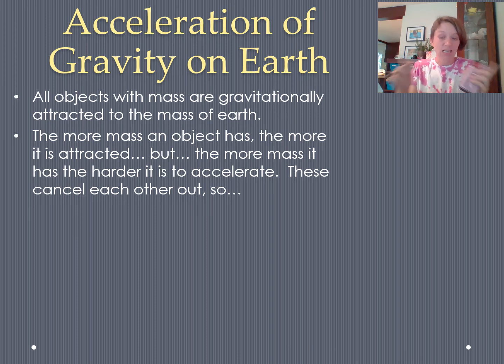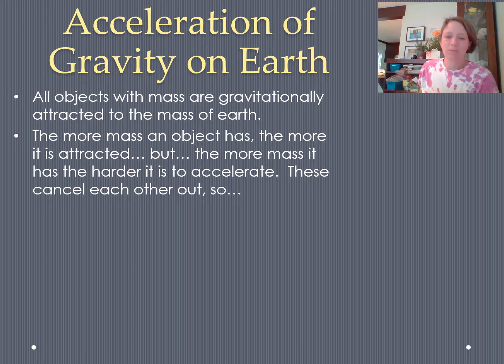That's obvious. But what is maybe not obvious is that the more mass an object has, the harder it is to accelerate, the more you have to push on it to move. If you're outside with a little car and a truck, and you want to make them both speed up, you're going to have to push the big truck a lot harder than the little car. It's interesting, but these effects actually completely cancel each other out. The more mass makes it more likely to accelerate because of the gravity, but less likely to accelerate because it's heavier.